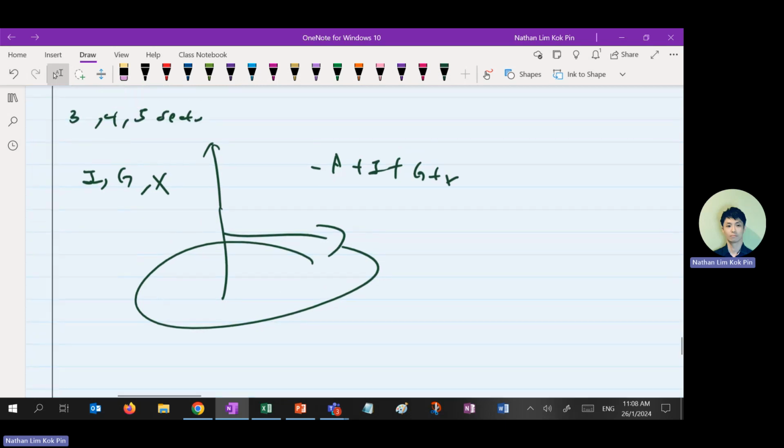Let's say savings, negative A, is equal to negative 1,000. What if I is 500, G is 700, and X is 800? Together is 2,000. 2,000 minus 1,000, my intercept becomes 1,000, not negative 1,000. I repeat, I is 500, G is 700, X is 800. 1,200 plus 800 is 2,000. 2,000 minus the intercept, 1,000. My intercept can actually shift up to a positive intercept.